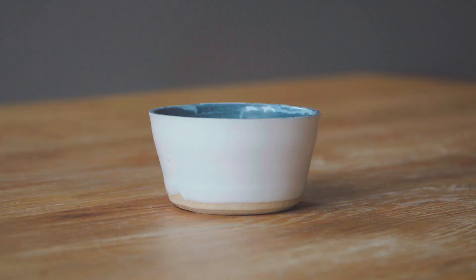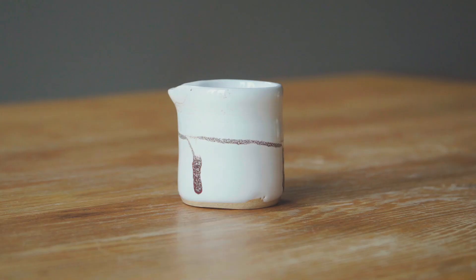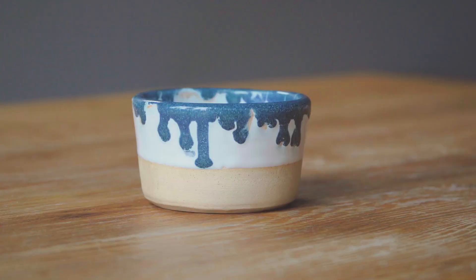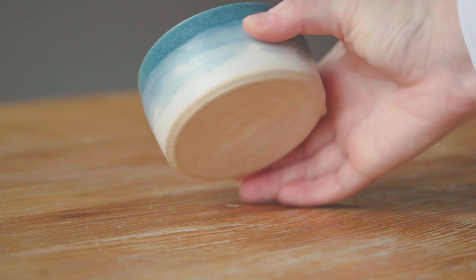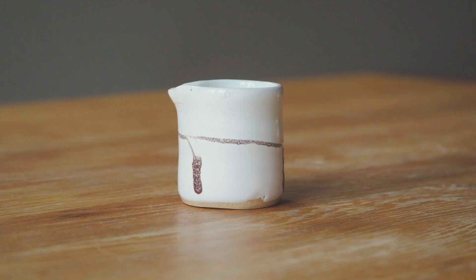And the reality was this. What happened? I was horrified at how the glaze had come out. It was so messy and it just didn't do our throwing and trimming any justice. This was not good enough. Okay, I know I'm being a bit dramatic. Some of them were not that bad, but I really did have higher hopes than this.